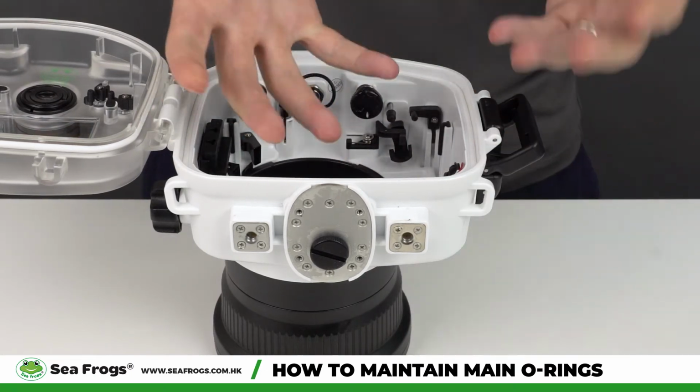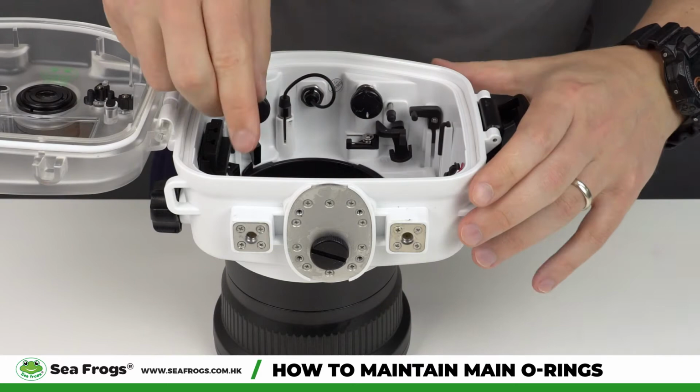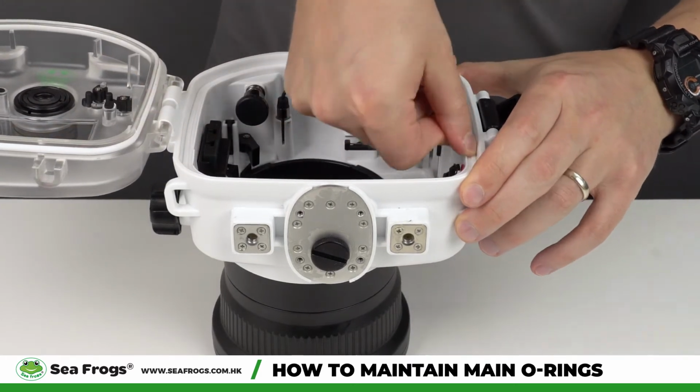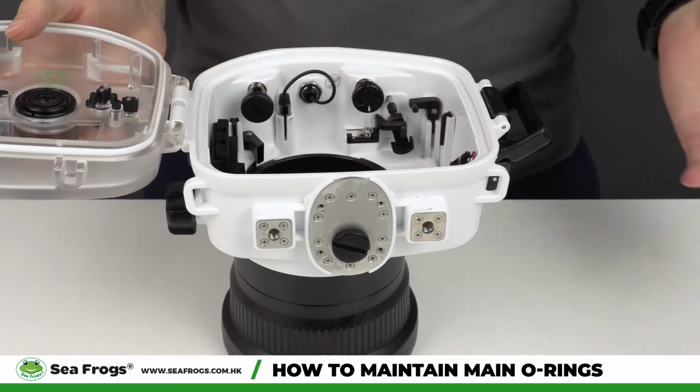And make sure your hands are also dry and no oil, no anything. So wash your hands before you do this. Okay, now the O-ring is in position inside the groove.